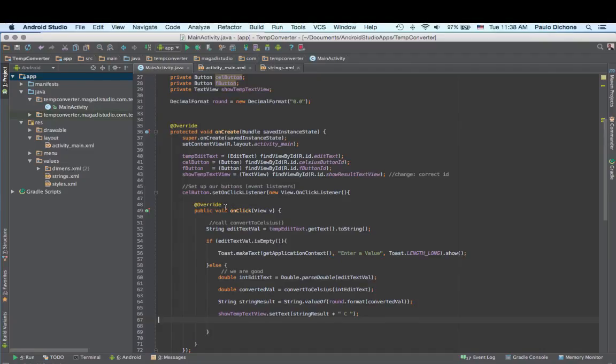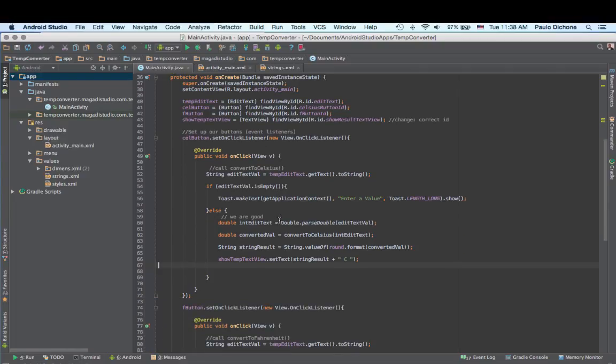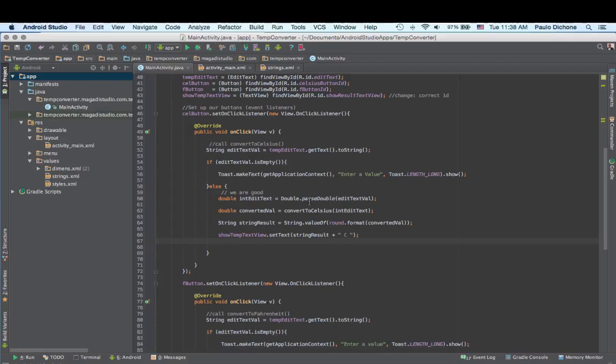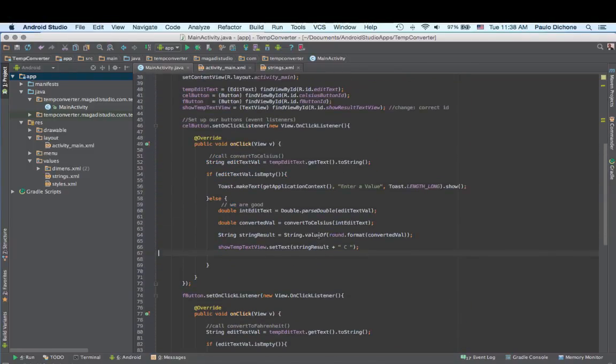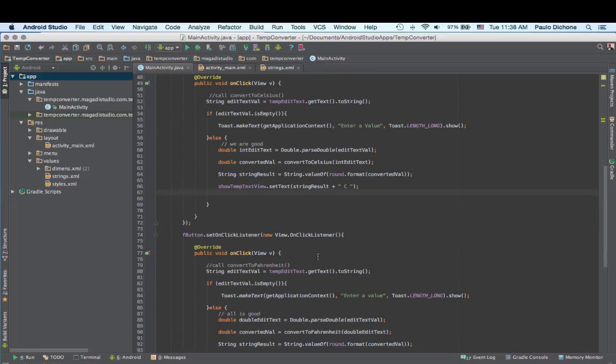Because we've learned how to get values from our edit text, and how to then convert those values into something that we can use to calculate things. We learned how to see if an edit text is empty, and if so, show a message on the screen for the user. I mean, we've learned a lot of stuff here. We've learned even how to convert doubles or integers into string values. As you can see, we've learned a lot of great stuff that you can use to create your own calculators. Just go out there and find different formulas and create other apps that calculate or do something.